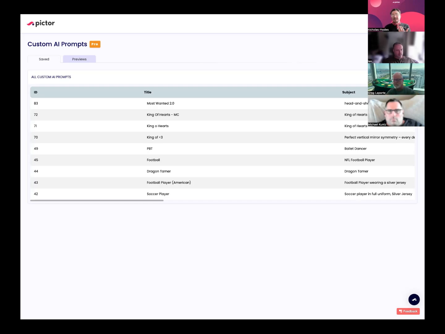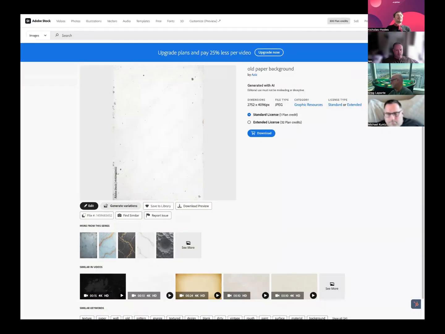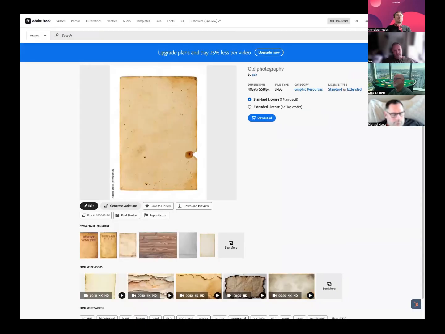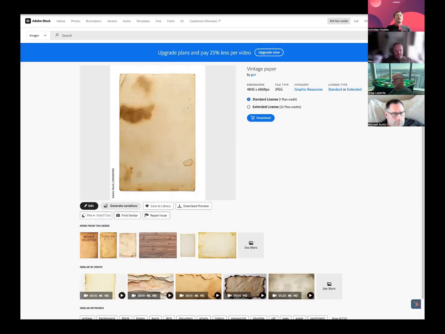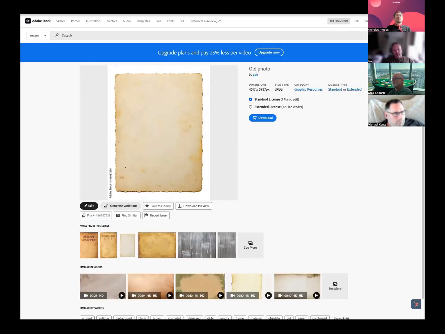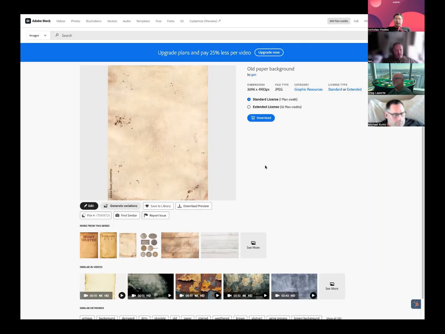The assets that I'm imagining we're going to need are some Wild Wild West font, which I did grab before the call, a background, and an overlay. We can do this with or without AI. So let's start here. I pulled some old papers from a stock library. And Ian, why don't you make the decision of which one we use?